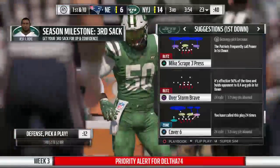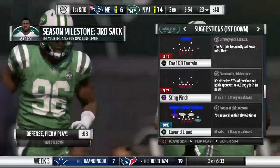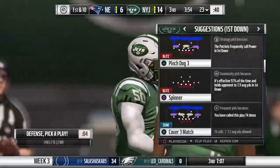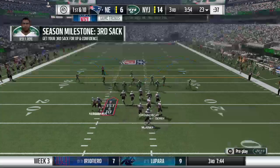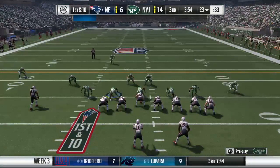Here comes the Jets defense as they ready themselves. And they did well down near the goal line last time, forcing him to settle for a short field goal. And in today's day and age, settling for a field goal of that distance is amazing. You can get 3 points now, where it's going to give you only 1 point for the extra point, which will be a little bit longer.